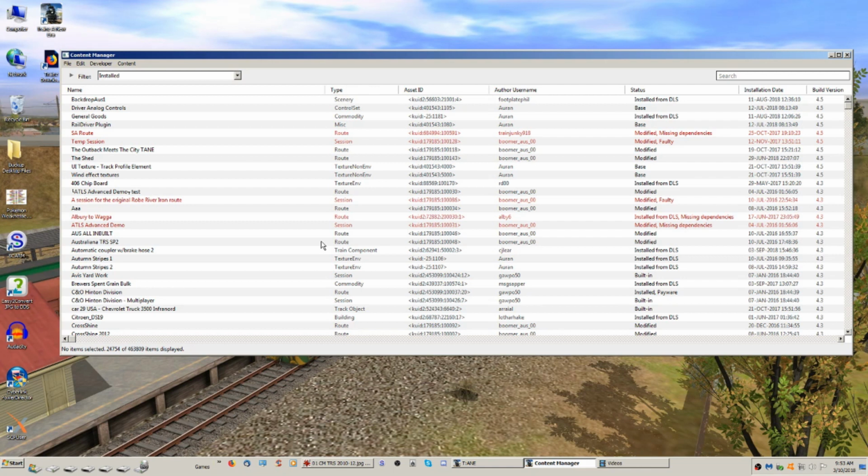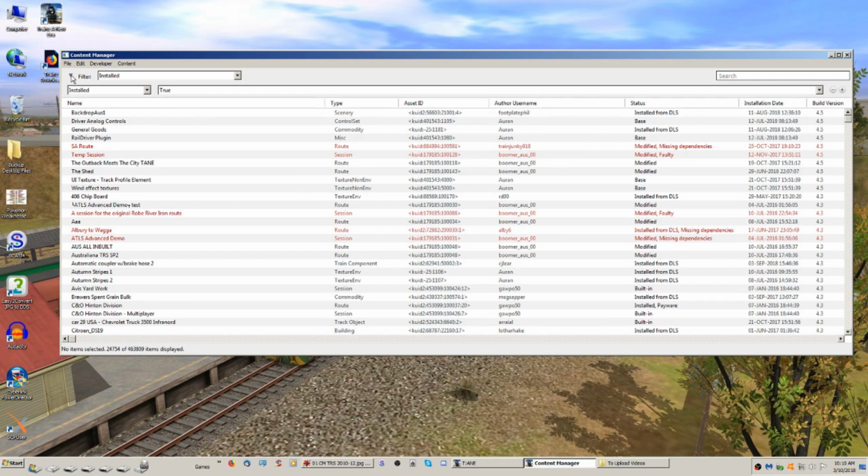Installing your content. First and most important thing you need to know is what you are searching for, for example a GM class locomotive or an 830 class locomotive. Now, once you've loaded CM, you'll have filter options that you can select by the arrow next to the word filter. After clicking on the arrow, a new bar shows. Keep it to installed and move to the right to the plus icon.